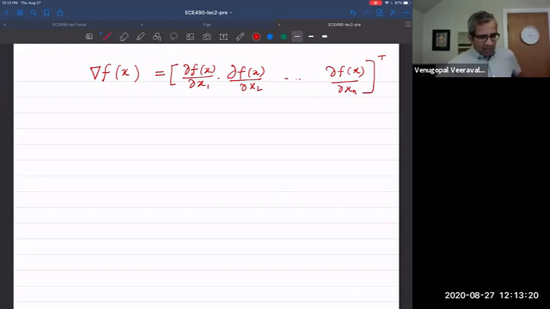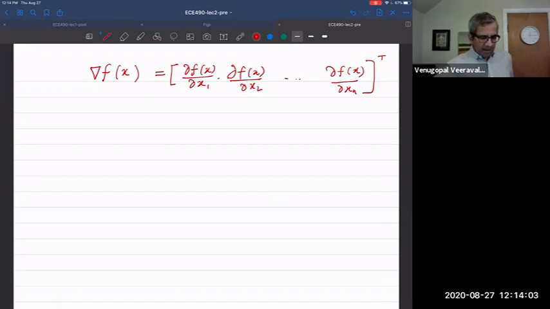So this is the gradient of the function, and we'll talk about necessary conditions for maxima and minima in the next class. We see that basically a necessary condition for unconstrained optimization, where you don't have this set S, or you're basically considering the entire Euclidean space Rn, is that if you have an extreme point, or a local minimum or maximum, the gradient has to be 0.